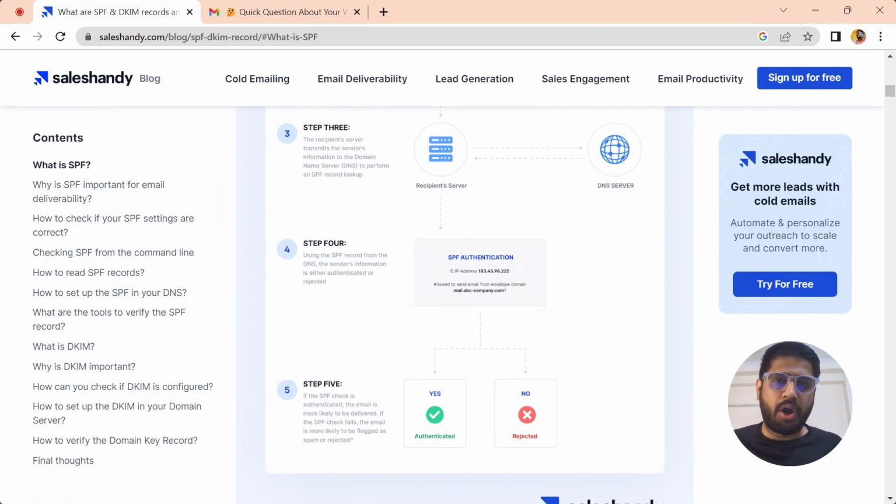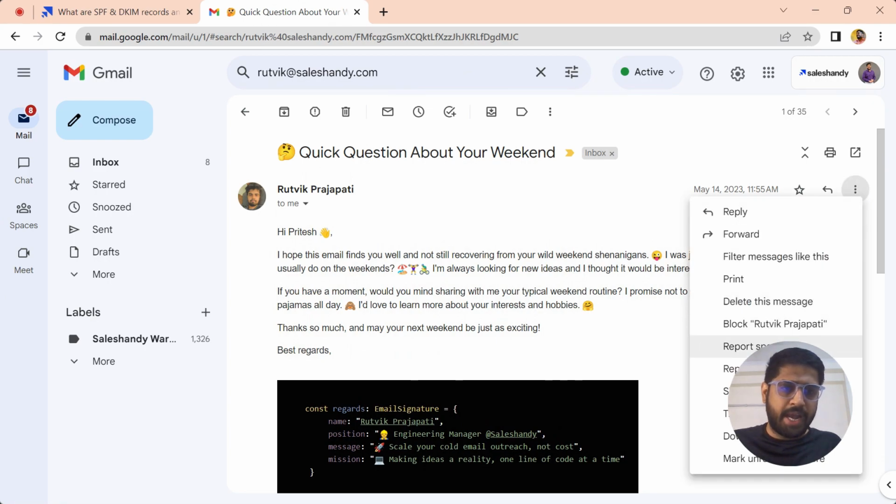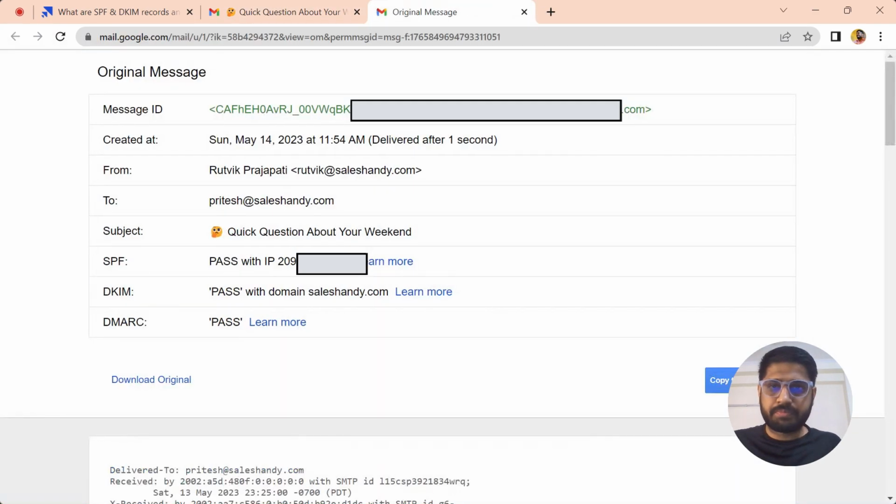One simple method of verifying whether your technical setup contains SPF is to jump into your inbox. Let's go into Gmail. Open one of your emails for which you want to test whether SPF is present or not. Let's go to the three-dotted option here and click on show original. Now it will open the whole message and you will see a section here called SPF, right? And you can see that it is passed for the particular IP address. It means that SPF is already present in your technical setup and you don't have to worry about that. But if the SPF is not passed, you have to set it up.